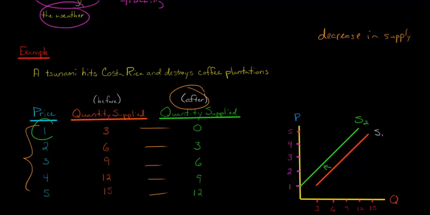This is a new supply curve. And the reason it shifts to the left is because if we look at, for example, a price of one dollar, at a price of one dollar, now the quantity supplied is zero. So we're going to be right here. It used to be that at a price of one dollar, the quantity supplied was three, right here. But we had to move it over because there's been this decrease in supply.